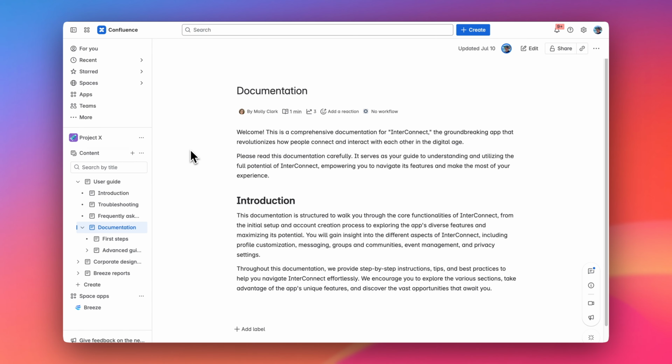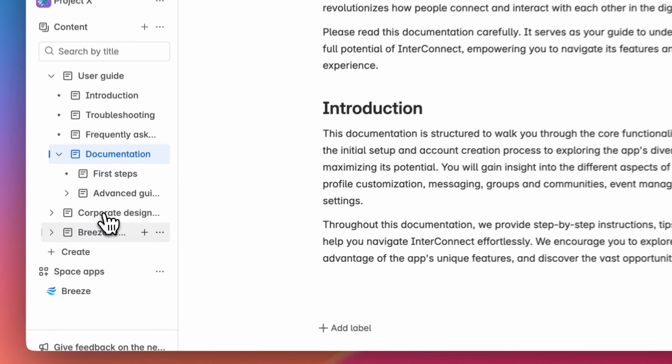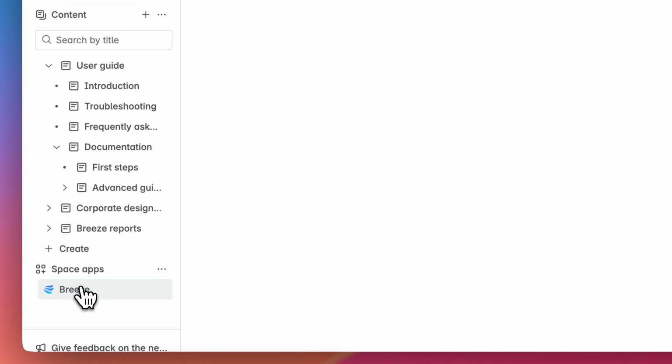In this video, we'll show you how to set up a review workflow using Breeze Document Management. Review workflows help you keep your content fresh by regularly checking for outdated pages. Breeze makes this simple, automatically marking pages as review required if they need attention, or as archivable if they're no longer needed. The setup is easy to follow yet flexible enough to meet high standards, including compliance frameworks like ISO 27001.